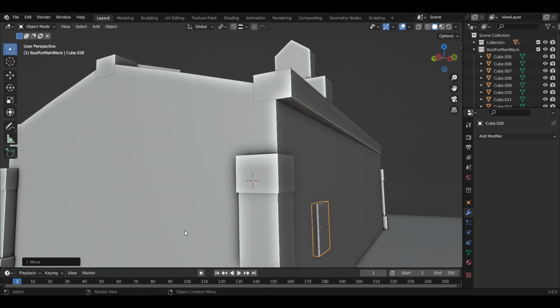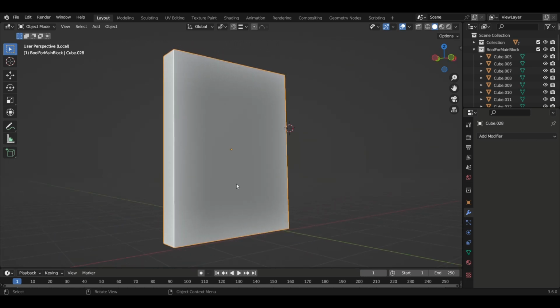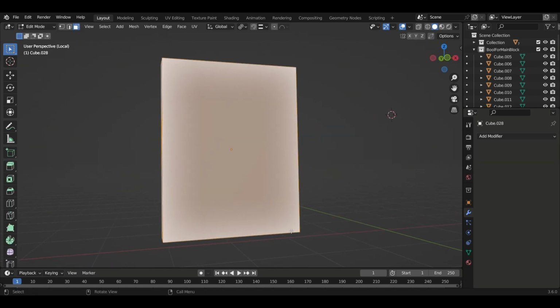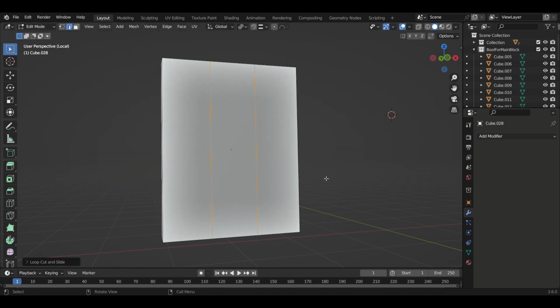Okay, let's hide all other elements from this workspace. Hit Tab to activate edit mode, loop cut across here, and then hit S and X to size it in X direction, reduce its size. No, it is not getting reduced, I'm not sure.